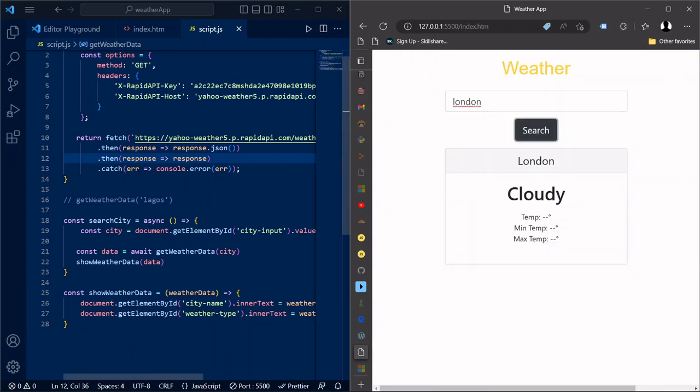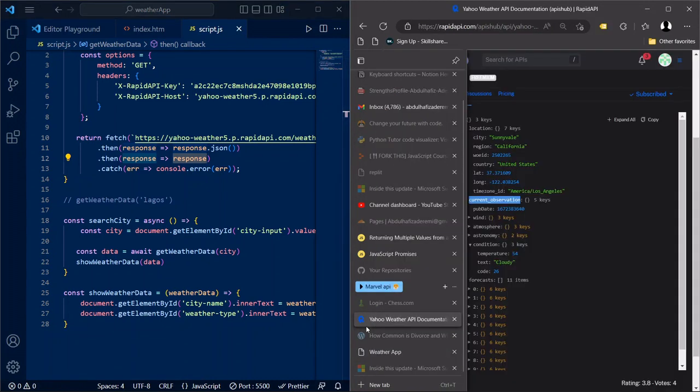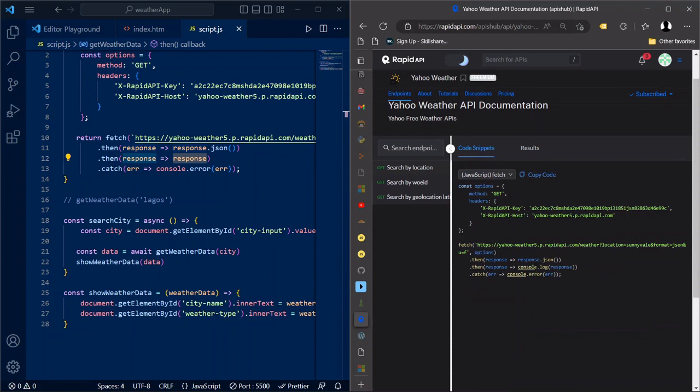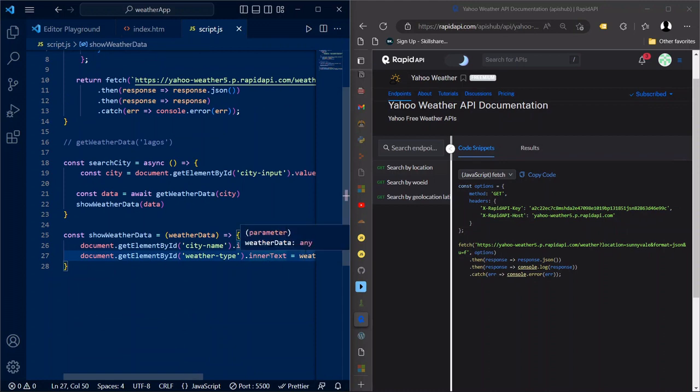So basically I have to return the response here and not console log it. Since I'm dealing with DOM in this case, I'm not using console log. I don't know if that makes sense, but basically what I'm trying to say is when you copy your code, you should remove this console log right here. So that's basically it. Now let's finish the rest.